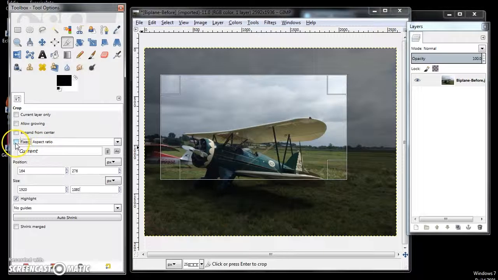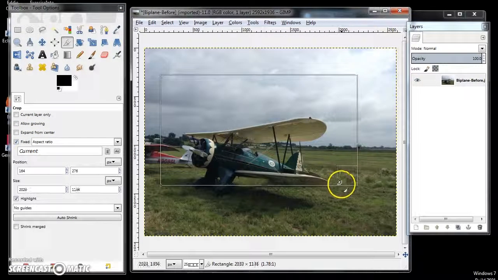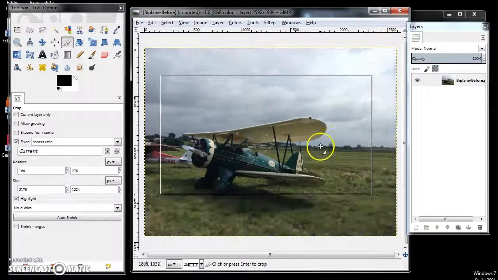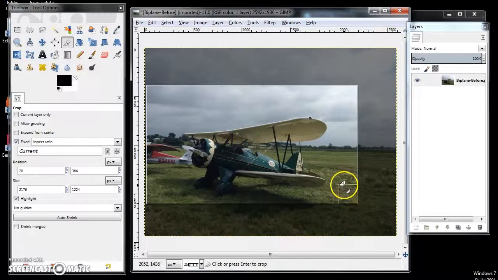So let's lock that aspect ratio with the options of the cropping tool here. And now when I adjust, I don't have so much freedom, and it's going to keep the same aspect ratio. And so again, we wanted to crop so that there's less sky and have a little less flexibility in terms of cropping length and width because it's going to have a fixed aspect ratio.